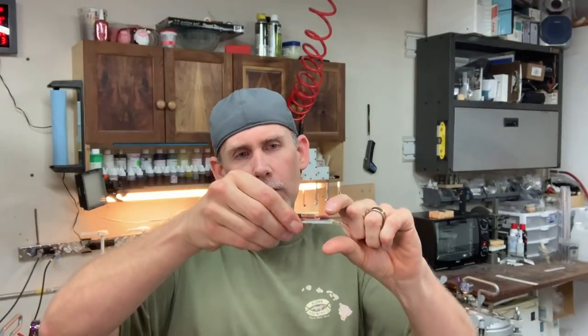So knowing that, John and I came up with a plan of attack, and it's actually John's idea. So rather than trying to hide it or just ignore it, we're actually going to accentuate that line. So we're going to pour about half of the resin in there.